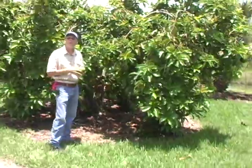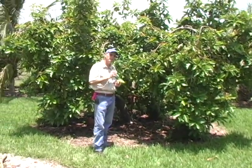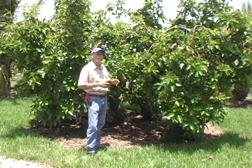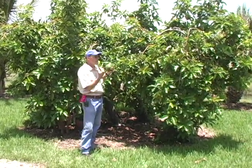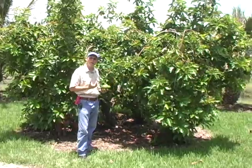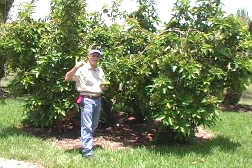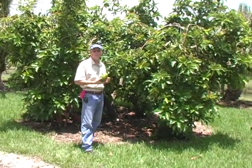I also want to pay attention, and have been paying attention, to the fertilizer, adding a little bit of NPK, paying attention to the micronutrient foliar spray, and also the iron. And what I'm doing is feeding the tree so that it stays healthy with this fruit load on it, but also at the same time setting it up so that next year it's going to flower and fruit, and I'm going to have another nice Simmonds crop next year.